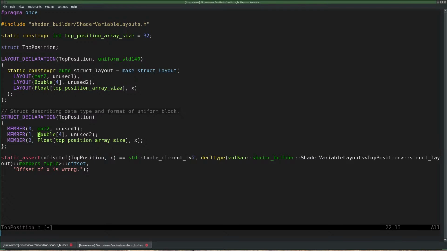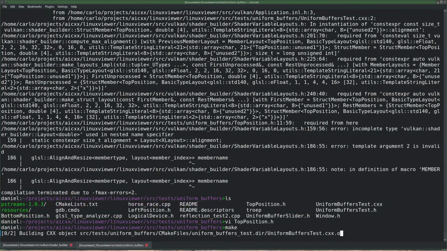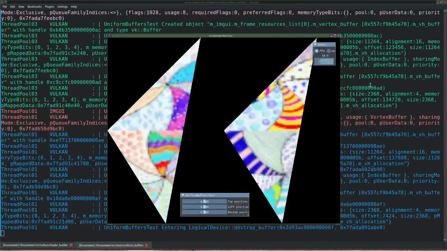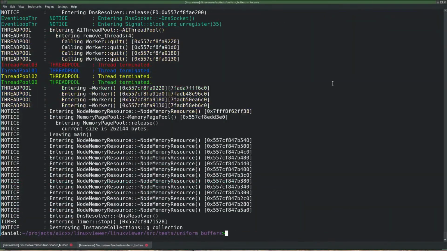I think I can use double here because it just and float. Okay, so this one works.